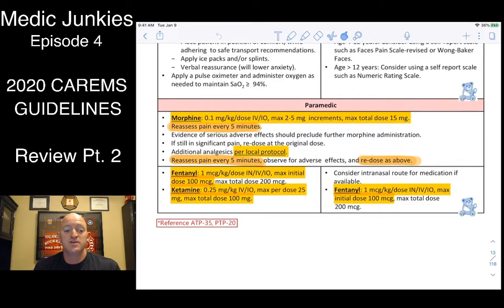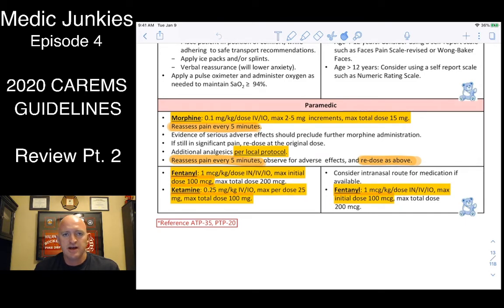Now, ketamine, this has been added. I'm super excited. Ketamine is great in low doses for pain management, okay? So if you're one that really has a problem giving narcotics to people with such a problem that we have out there now with the overdoses, ketamine is a good alternative, okay? I know for me, for example, we had a patient with severe sciatic nerve issues.